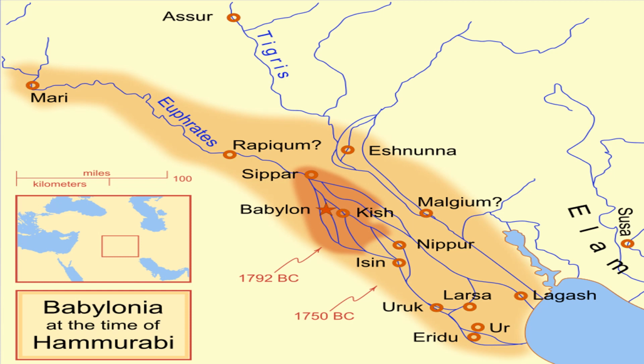Here is the heart of the Babylonian civilization on a map. As you can see, the center of the Babylonian civilization was in southern Mesopotamia, near where the old Akkadian Empire was. Here's Uruk and Ur, discussed previously. Babylon is here, a little bit to the north, between the Euphrates and the Tigris. This is now modern-day Iraq.